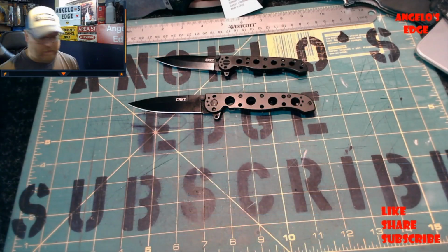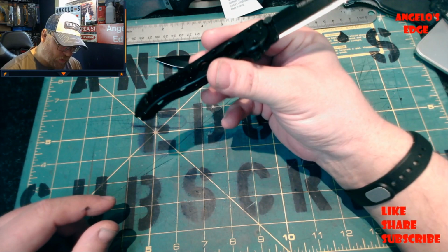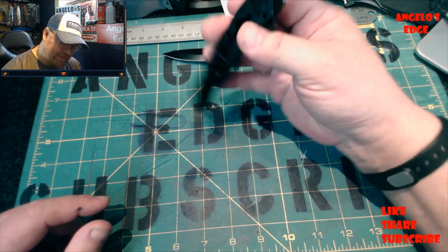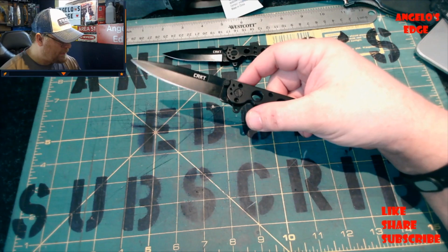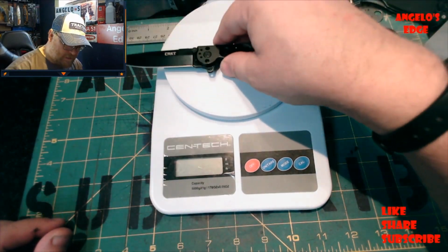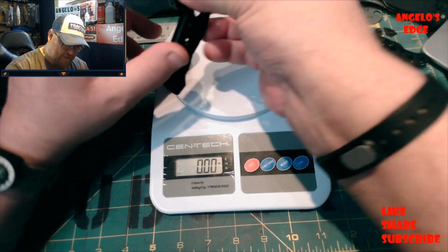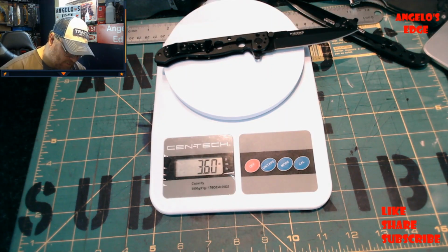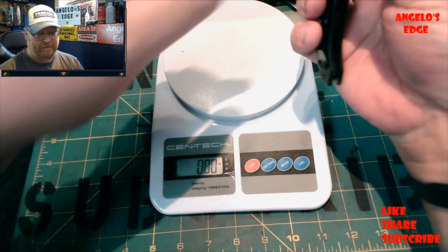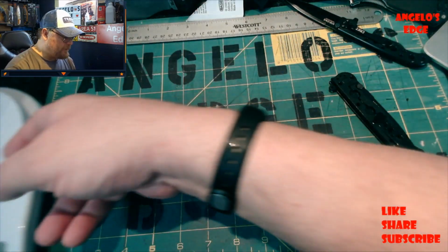So back here. All right, we're going to show you how it flicks open. It's a one-hand opening knife too. It flicks right open. I put some oil in there, but you can open and close one-handed. It's more manageable than the 1KS, just because it's a little bigger. And we'll bring out the scale one more time. Power it on. I read 3.6 ounces, so they probably have better scales up there. I think it said 3.68. That's what it weighs when it's closed. So it's a light knife for the size.